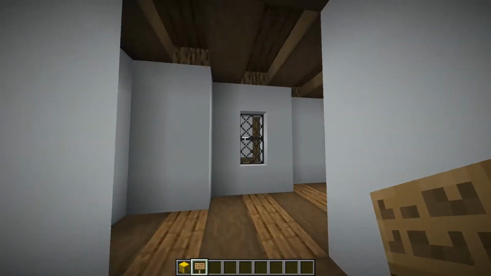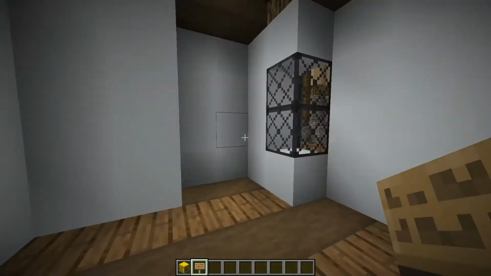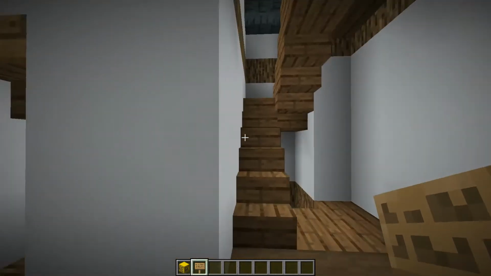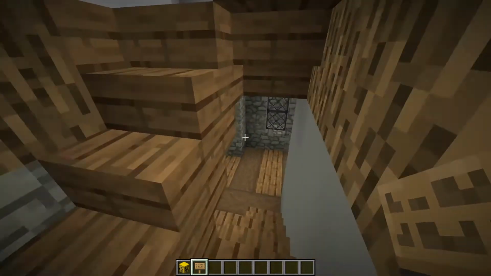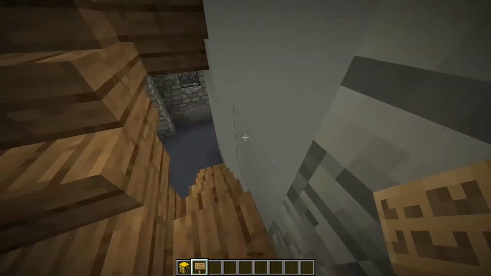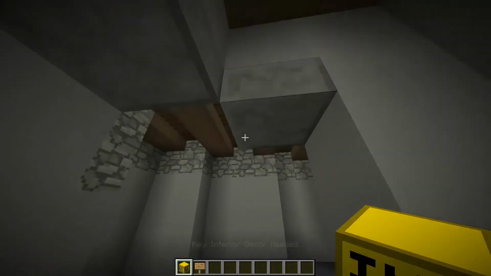The other option, of course, would be to put it up here, but I'm going to shy away from that, as the first floor is generally where you'd have the living quarters. So I'm going to put the hat making area downstairs in this area here, and back here as well.